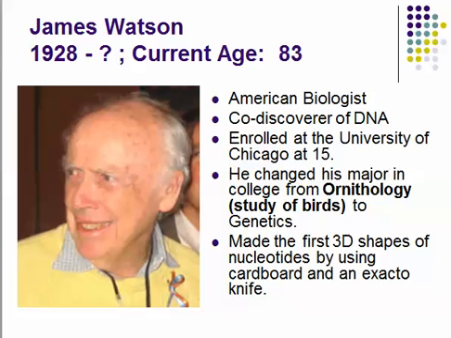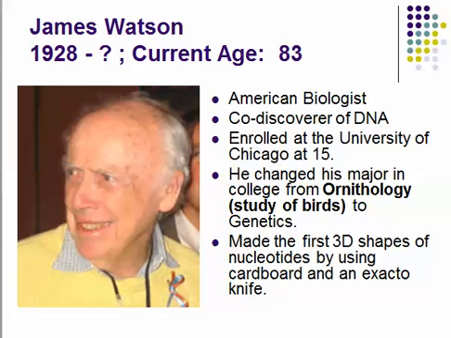One of the reasons that cardboard was used is because Watson was very familiar with the idea of planar molecules and these aromatic molecules. If you take a look at those purine and pyrimidine bases, you're going to see some aromaticity to them. They are, for the most part, perfectly flat. And because they're flat, we needed a flat surface to work off of that would not fold and be flimsy like a sheet of paper. So why not use some cardboard? That's exactly what he did. He made the first 3D shapes of nucleotides by using cardboard and an X-Acto knife.